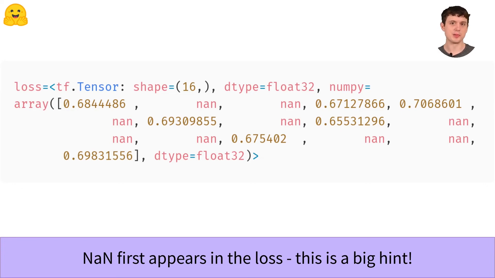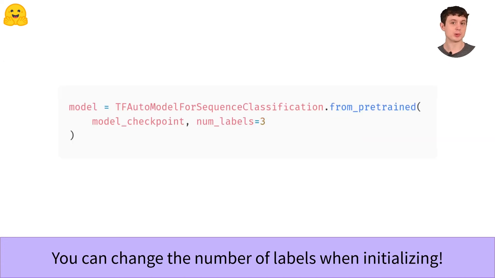This gives us a very strong clue. If we check the model with model.config.numLabels, we see that the model thinks there's only 2 labels. But if we see a label value of 2, that means there's at least 3 labels, because of course 0 is a label as well. We got a loss of NaN because we had an impossible label in our dataset. To fix that, we need to go back and set the model to expect the right number of labels. We can set numLabels equals 3 when we initialize the model with from_pretrained, and now hopefully we can avoid this issue.